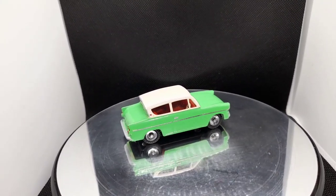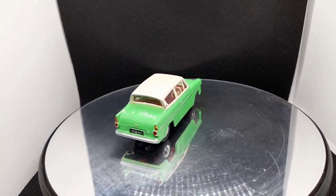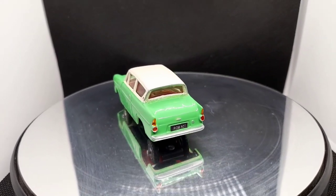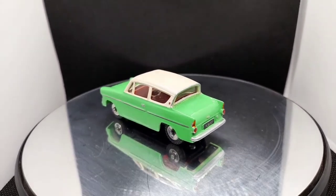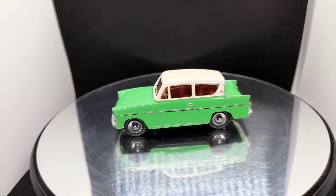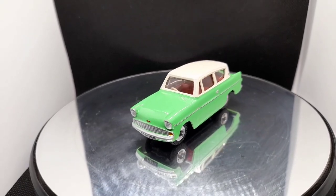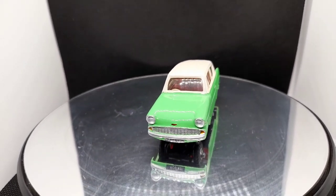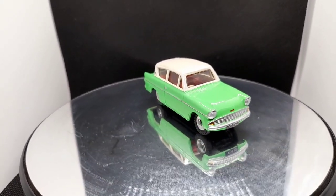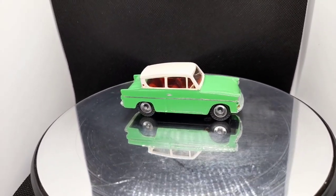Ford Anglia Box 105E. Not a bad little build this, apart from the axles. They gave me a bit of jip. Private plate on the back, indicators, stop lights, fuel filler cap. This is a signal green. It's coming up a little bit lighter through the light box, but yeah. Did the old scrape down the sides with the knife. Got the grille. I didn't put a wash in this grille because it was very, very fine mesh, and I think it made it look worse. So we didn't go this time.